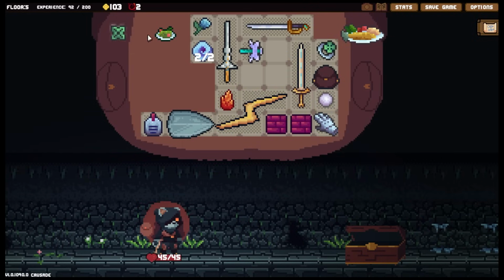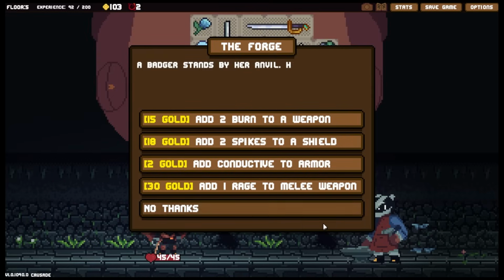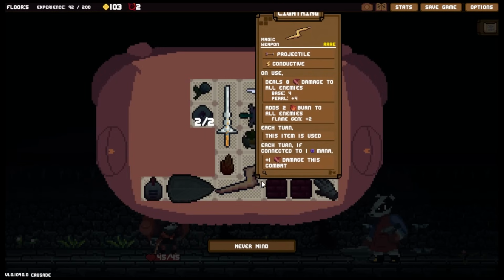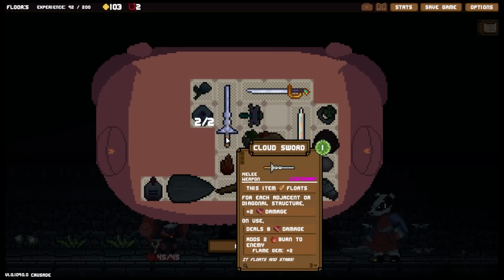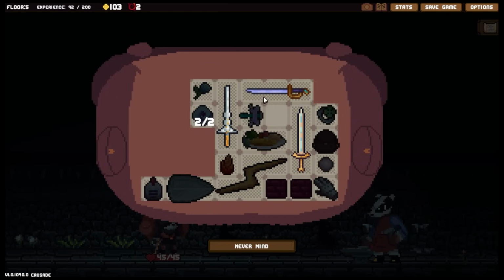Let's go see... Well, actually, I may as well just tuck these away. I'll keep that out so I can use a bunch of energy in the next fight. Right, what we got? 2 spikes for shield, 2 burn to a weapon. There we go. Rage. Can I not? Oh, it's a projectile. Why am I always so surprised?